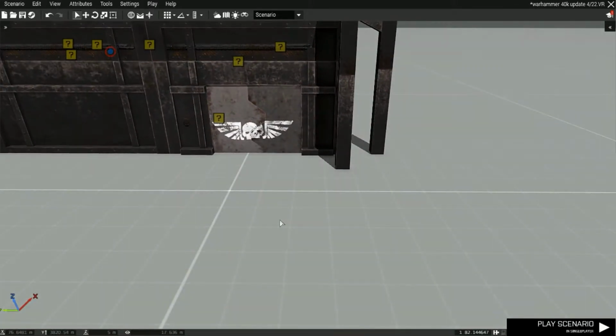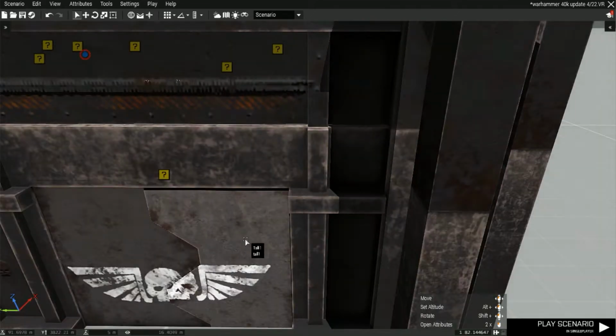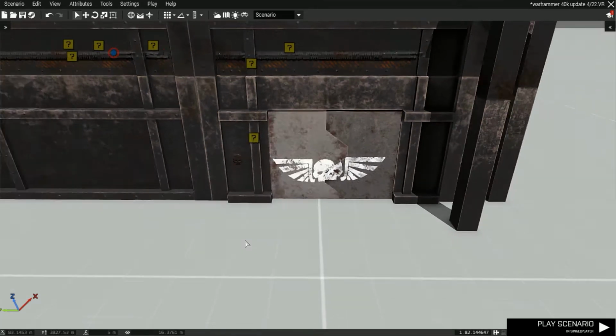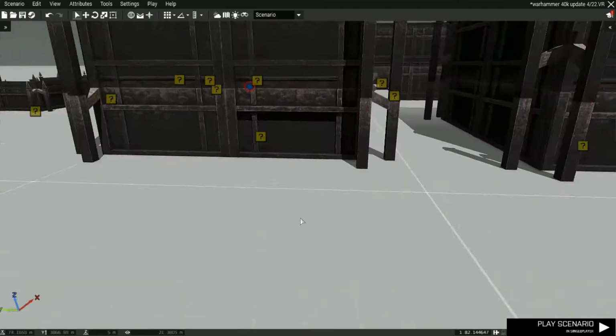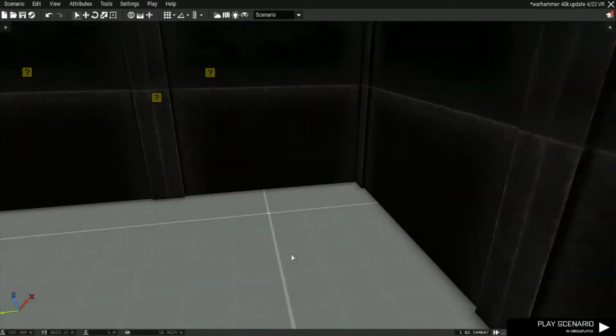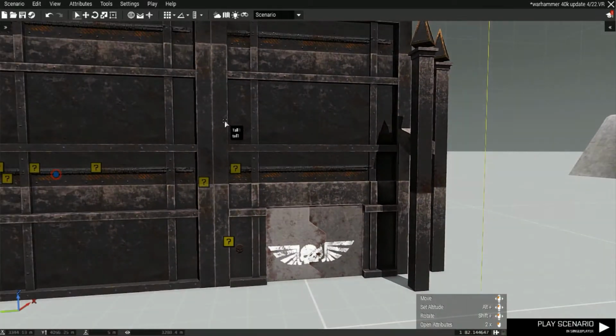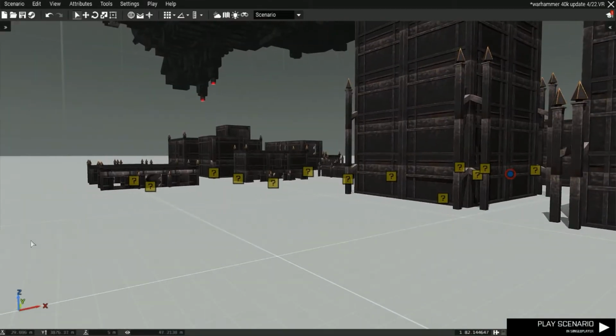I have seen on the Discord that someone is actually working on making these doors able to work and open. I do not believe it has been implemented yet, but when it does, then this will be fully functional. Then you just think, well, then what the hell do we do with all this space? Well, they'll probably make floors. So who knows? We'll see what happens.